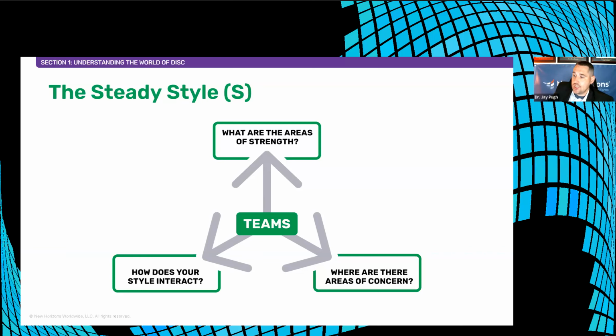They lack decision making. I will tell you that. That is their one area of concern, is that they don't want to make decisions. They are the people that, if you have a relationship, if you're married to one, when you ask them where they want to eat, they go, I don't care. Where do you want to eat? That is their MO. What do you want to do? I don't know. What do you want to do? They will not make a decision. They are very loyal. They want stability.